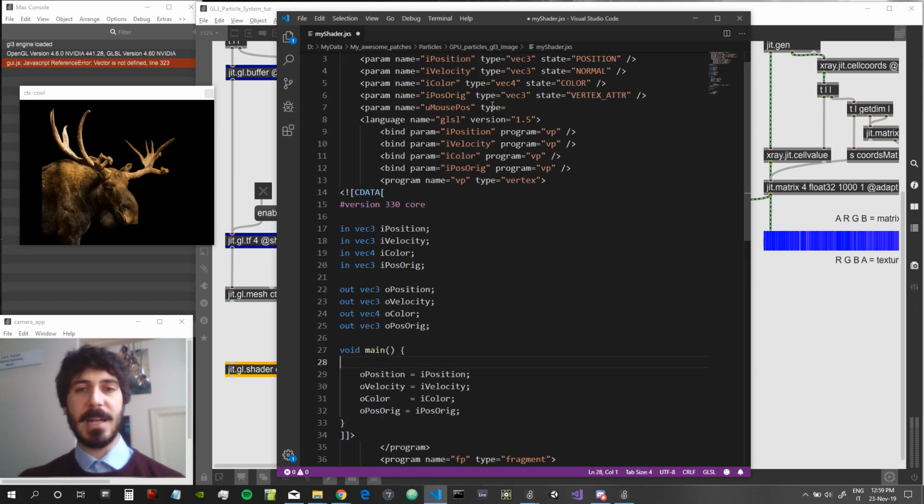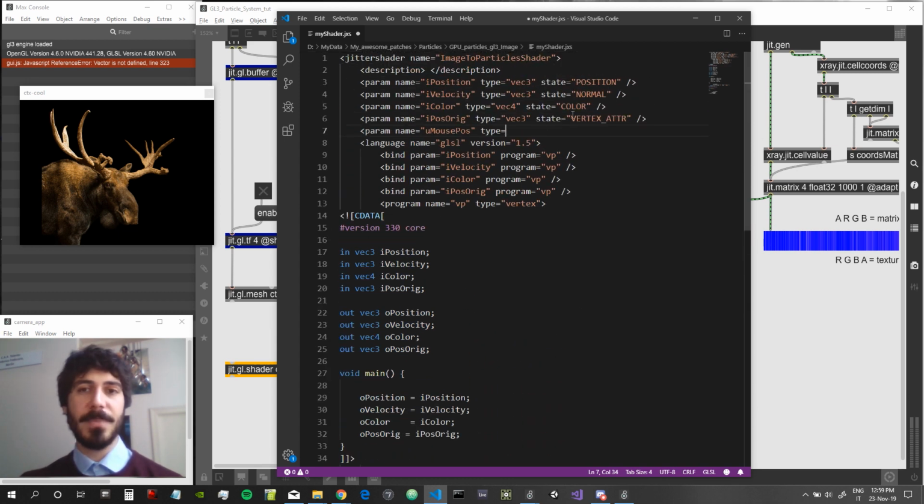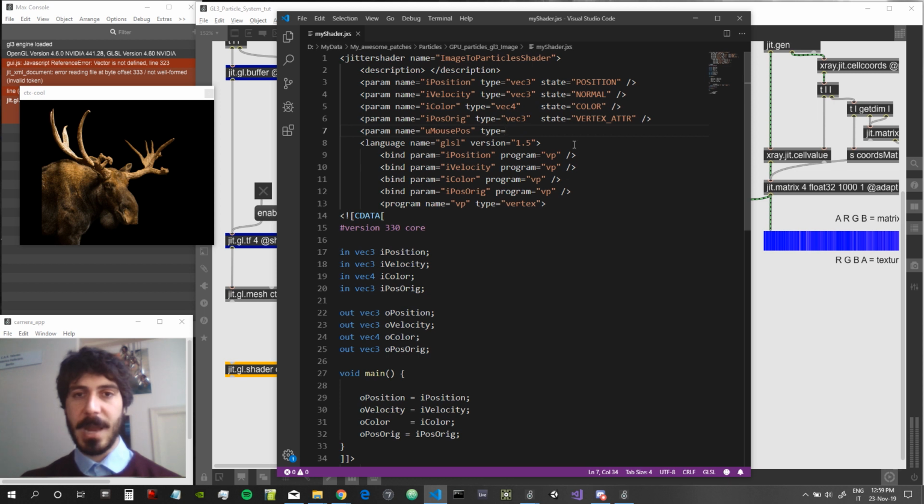It's enough to think about it as an external parameter that we can input inside our shader. It's different from the buffers that we input here, because these are state parameters, let's say, and this is a uniform parameter that is the same for all the kernels.